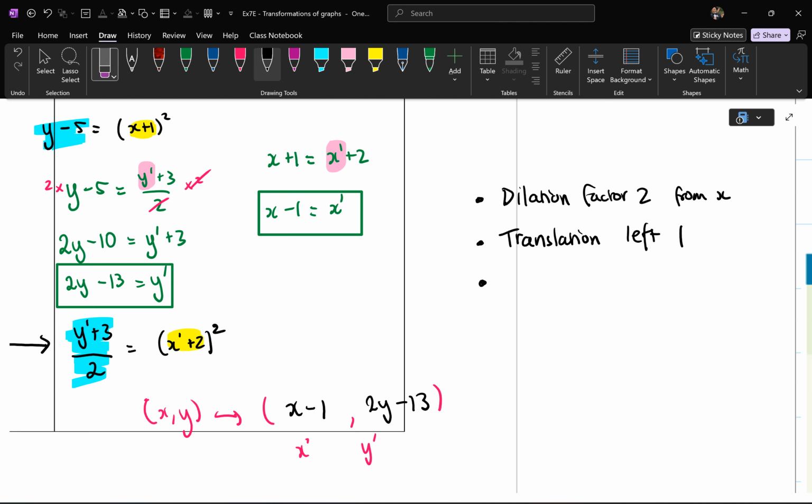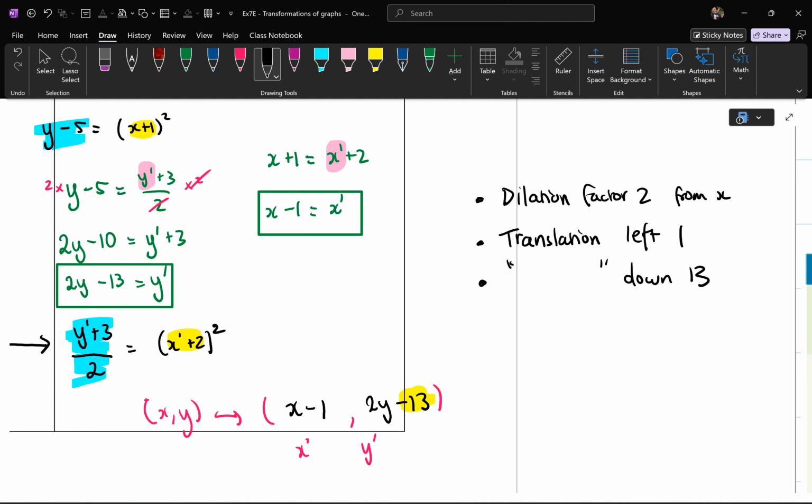Very good. Next one. What's the minus 13? Let's go with Akisha. What do you think the minus 13 could be? You're affecting the y value, so it can't go left. It has to go y value, so vertical. Down, that's right. Translation, down by 13. Very good. So that is your sequence of transformations, Dr. T.